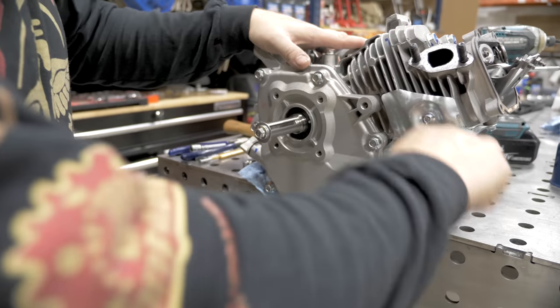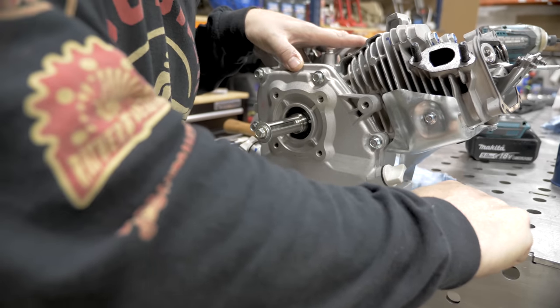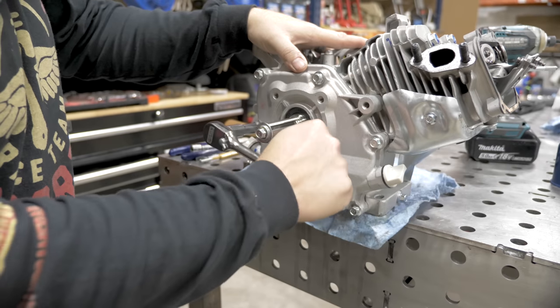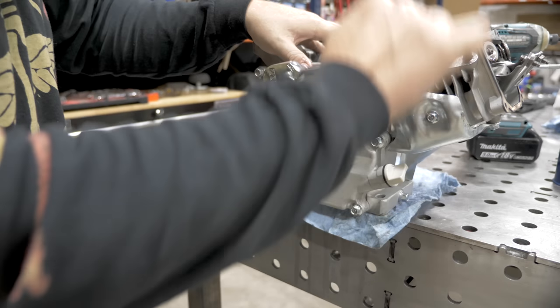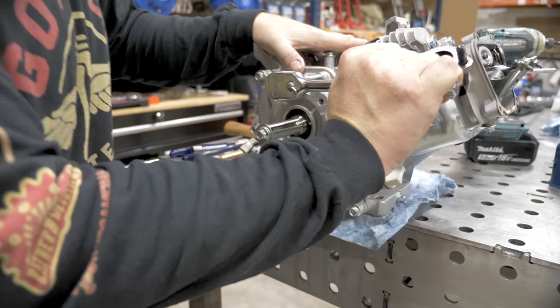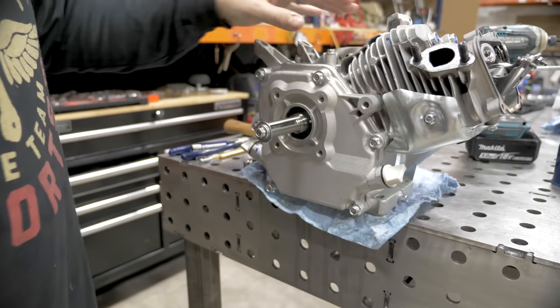Now if you're using grade 8 bolts, you can take those to about 220 inch-pounds, or the stud kit, you take those to 20 foot-pounds. The stud kit is really the best choice on here.